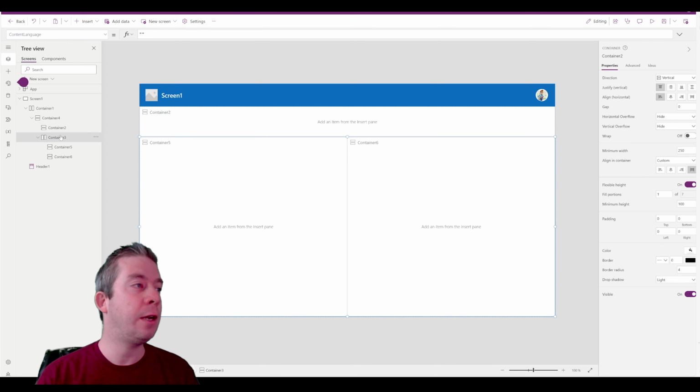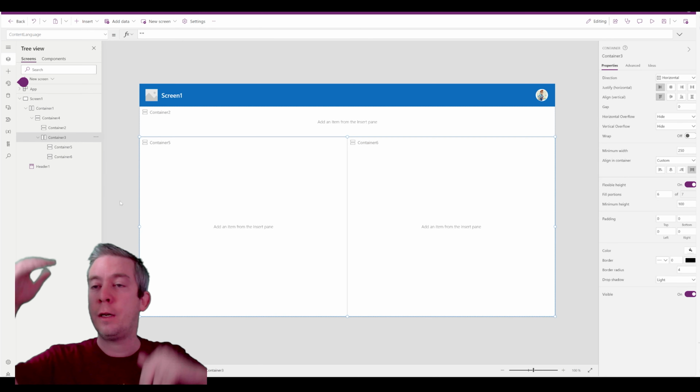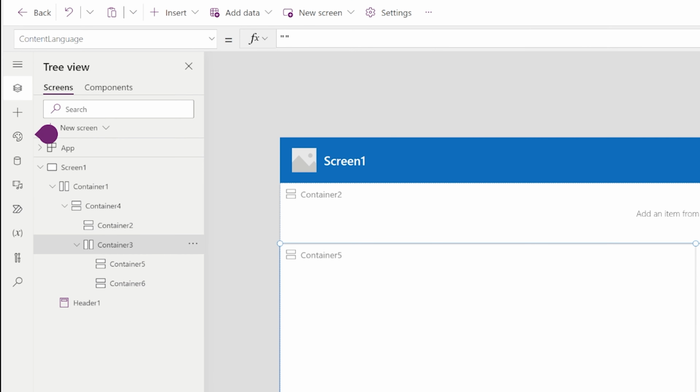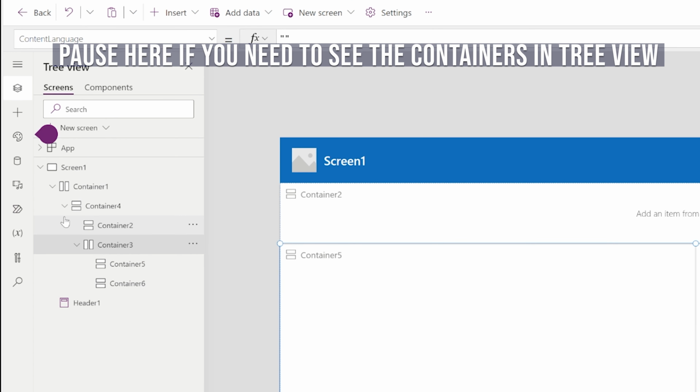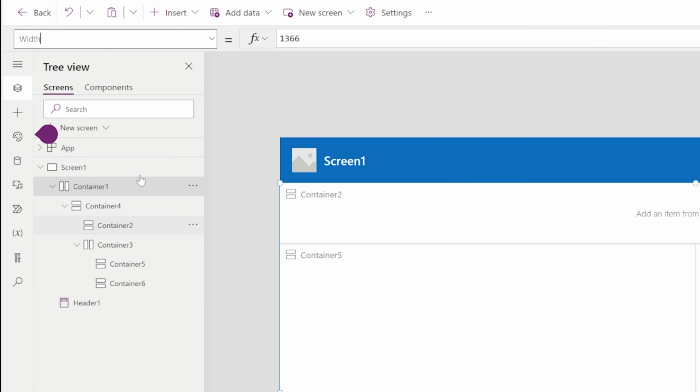And then in container 3, which is this large box here, contains 2 containers, and it's going to have my form information on both sides. So I'll probably zoom in right here so you can see, but I have right now already 6 containers. I know it gets confusing very fast, but that's what I have. In container 1, I'm going to say the width is parent.width.